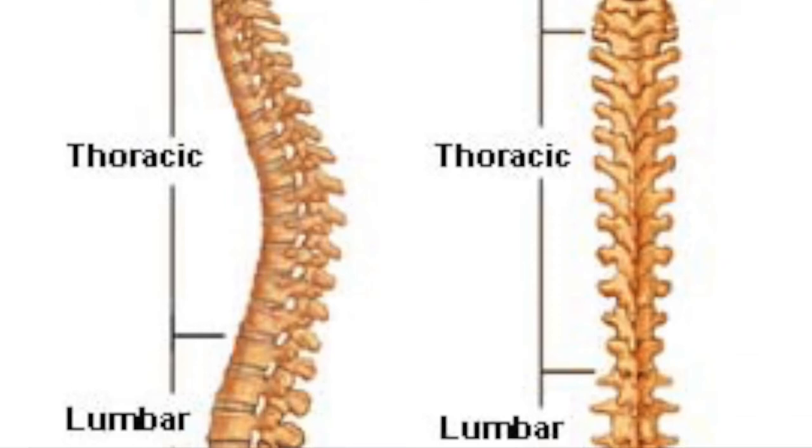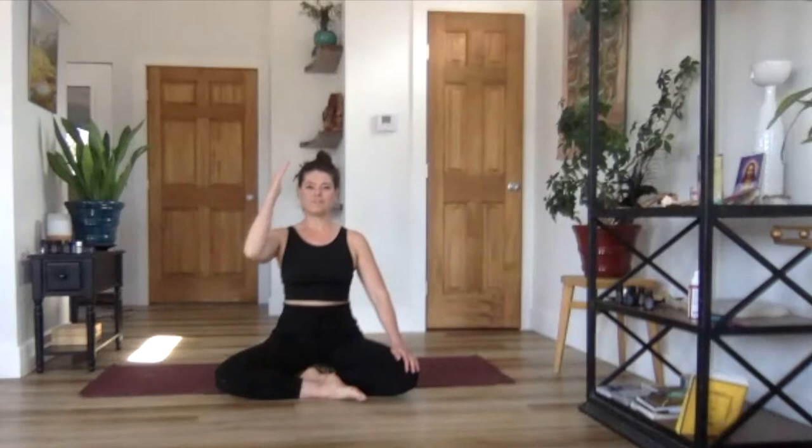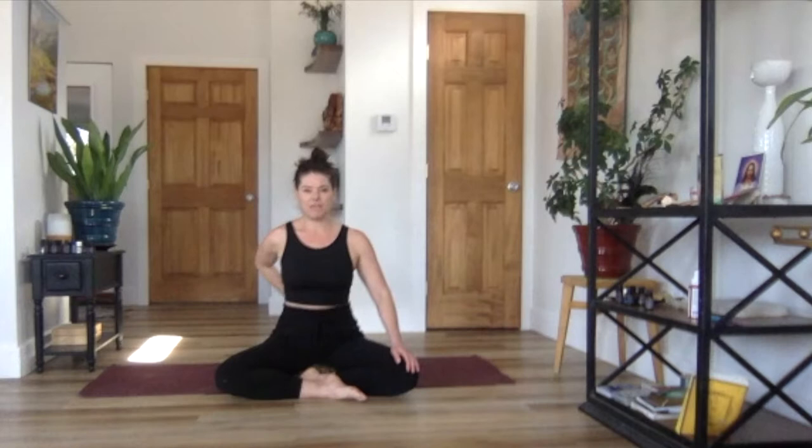So we can begin by even just pressing or touching the back of our skull. And we can feel how it moves naturally outward and trace then down the back of the neck. It naturally moves inward. And then the thoracic spine below the cervical spine will naturally move outward. The lumbar spine moves inward. The hips then move outward.